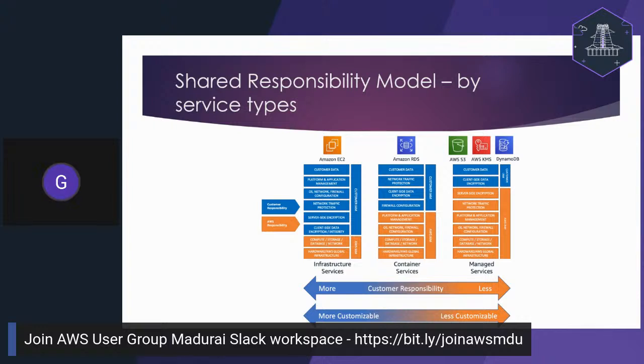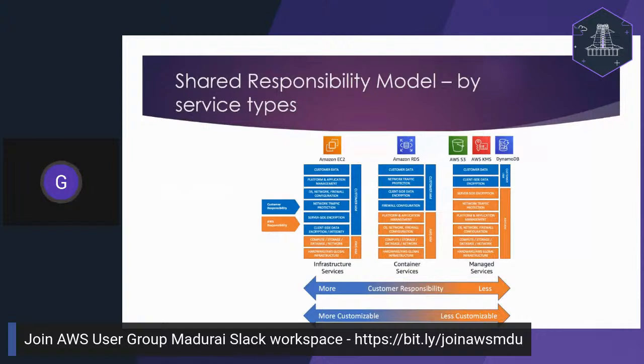Say, I need a D3 large instance for my database, and it needs to be deployed in this particular VPC, and it should have these security groups. Like these configurations you will specify, but AWS will take care of the high availability and backup management. So all these things will be taken care of by AWS.